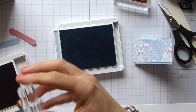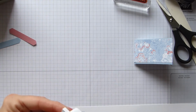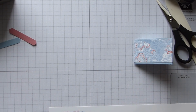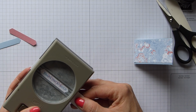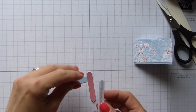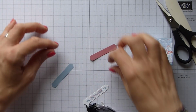So blue one done. Rococo Rose I'm going to stamp off twice, yeah, we'll leave it at that. Oh, and then just quickly give those a clean, and then obviously back in with my classic label punch and just make sure it's lined up. And there's that one, and then all I did was got my snail. I added a little piece of snail to the blue.